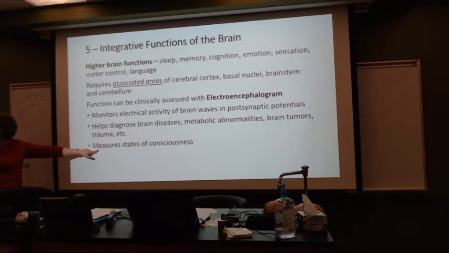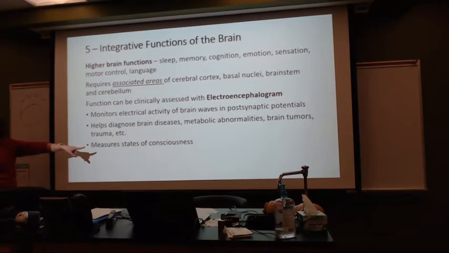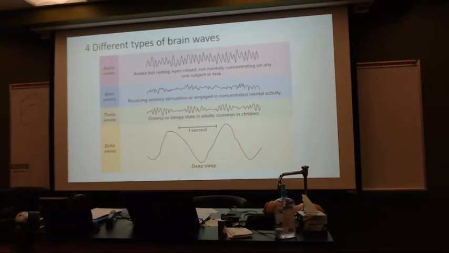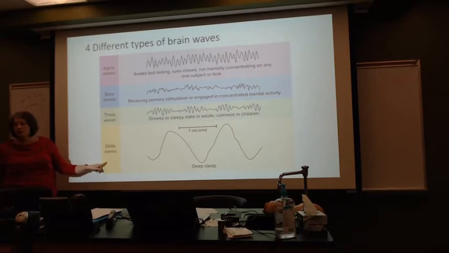And the biggest thing it shows us is our states of consciousness. Because this is what this area of the brain is dealing with. This area of the brain is looking at consciousness. We know that at certain activities that we do, a certain brain wave should be present. So we have them known as the 4 different types: alpha, beta, theta, and delta.